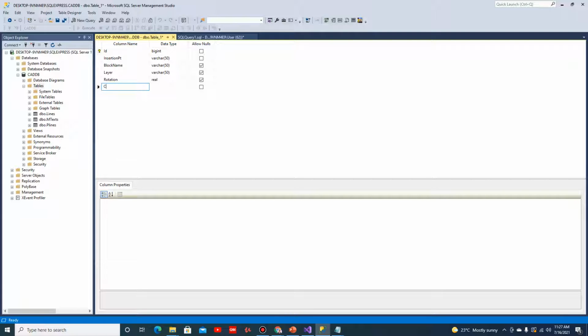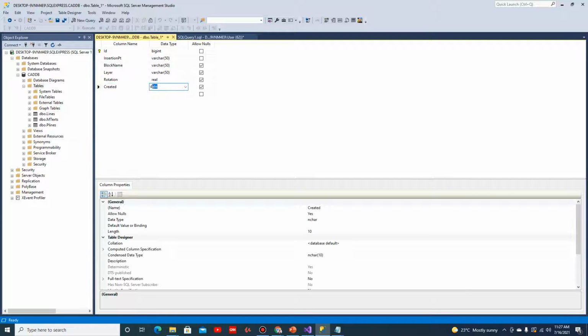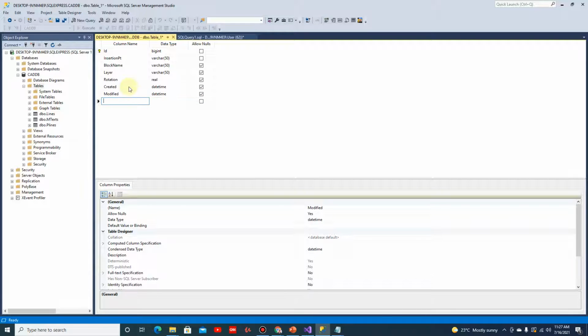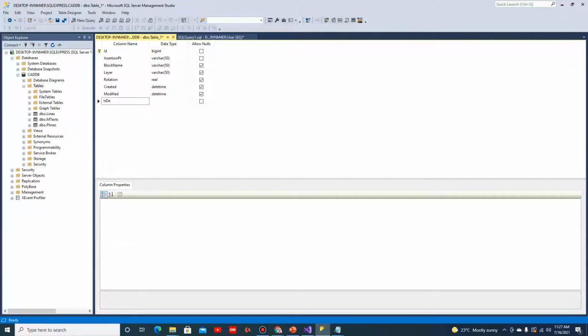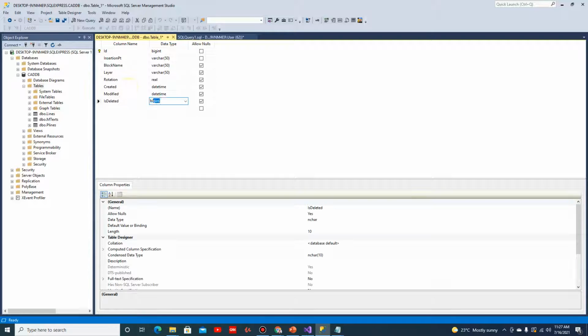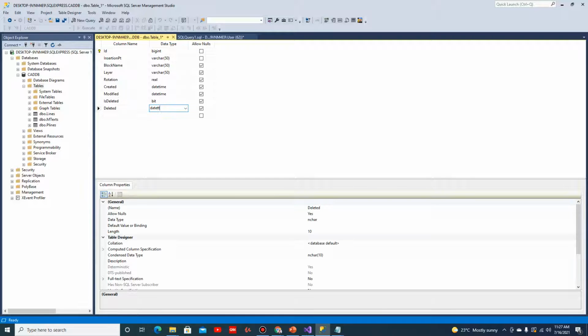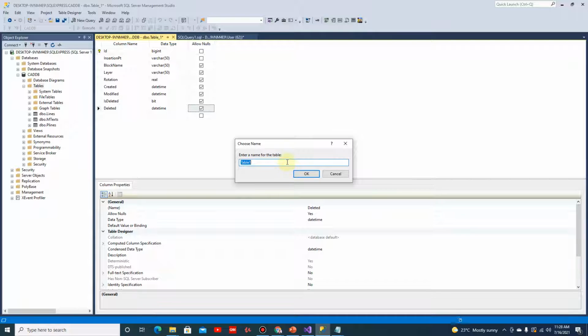And now the audit columns, so created, date time, modified, date time, the is deleted flag as a bit, and deleted date time. Okay, so let us save now our table, and we call this blocks no attribute.